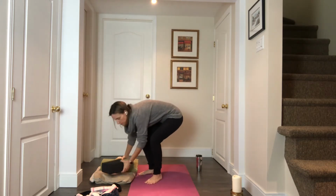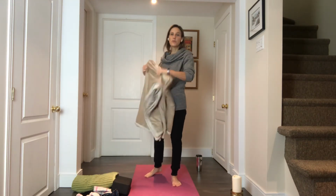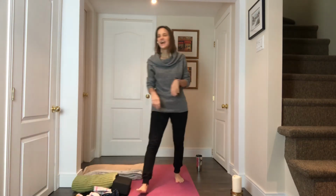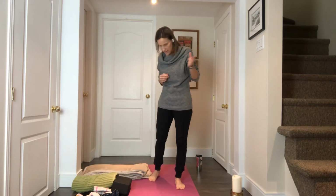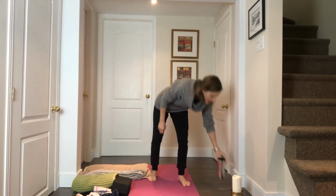Then, maybe for Shavasana, which is our relaxation at the end, you want to have a blanket or something warm to put over you. So when we lie down, you feel nice and comfortable, unless your space is already very warm. Maybe some nice warm socks, which are my favorite, my reading socks. And, of course, if you do get thirsty, oh, there it is, water or tea is good to sip on during the class. So that's a really good thing to have.